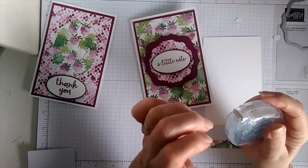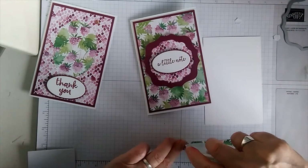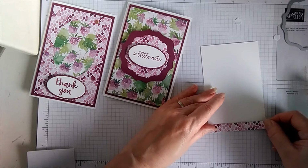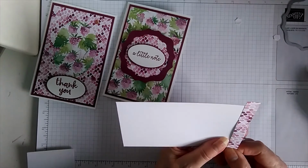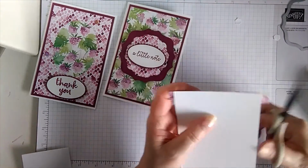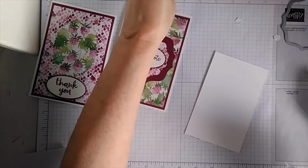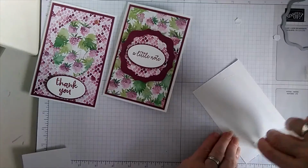Right, if you find that for any reason the sticky tape isn't running through, just gently touch the top of it with your finger and just run it through, and you will find the next level of it. So I'm putting that right at the bottom and I'm overlapping it on both sides. And then turning it over, just trimming it at both ends. And then we're just going to put that in the inside of our card and it's ready to write the message on.